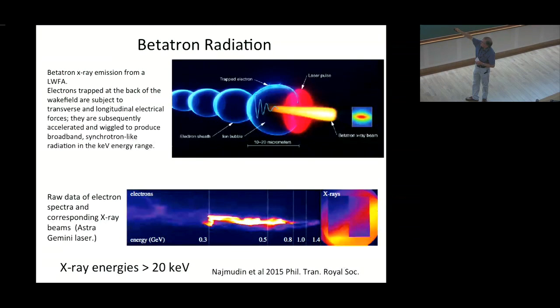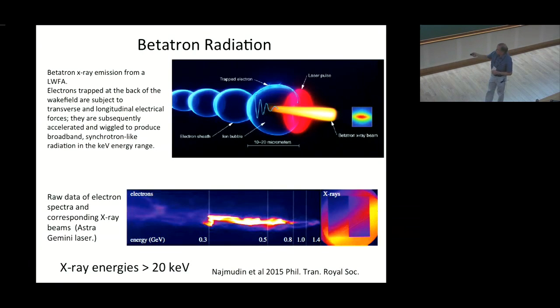So as the electrons are oscillating, they're going at relativistic speeds, so they're generating radiation which is coming out in the forward direction, and that radiation is coming out as X-rays. So you get Betatron X-rays. If the electron beam catches up with the laser pulse here, it can undergo additional acceleration and oscillations, and you can perhaps get higher energy beams coming out, and again, Dino will talk about that.